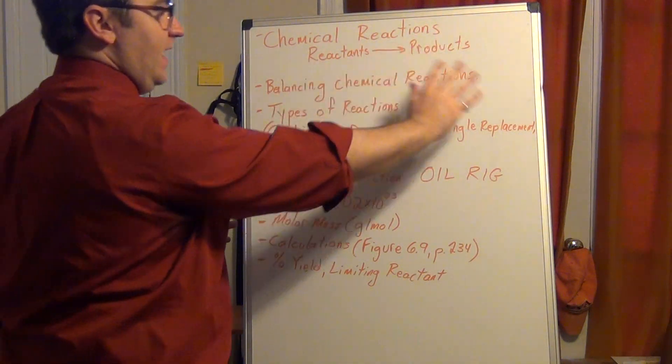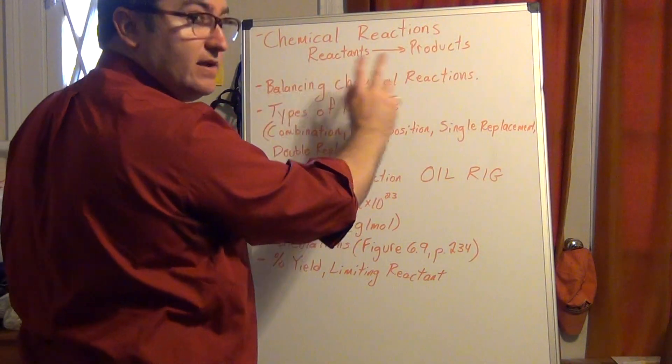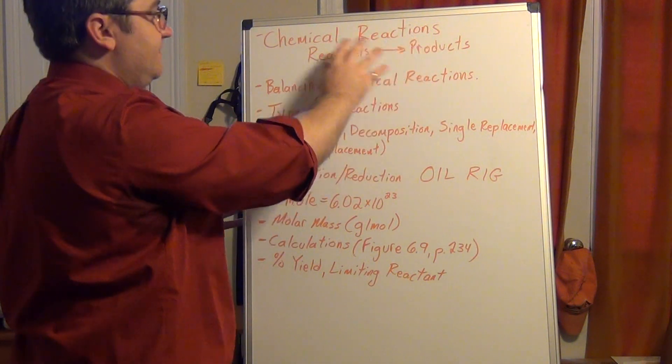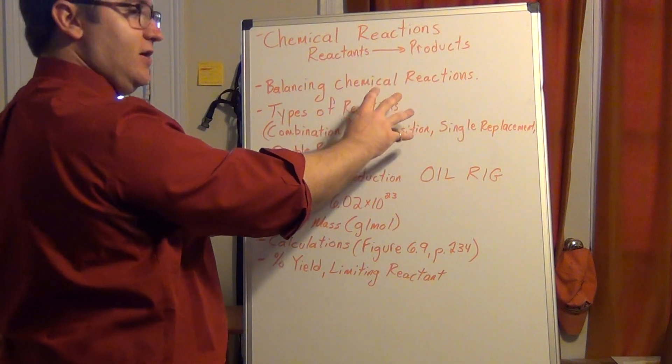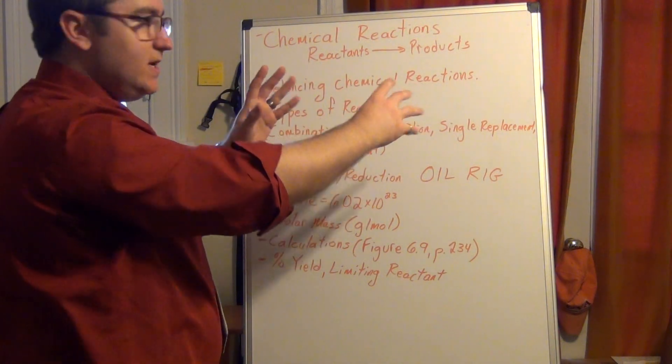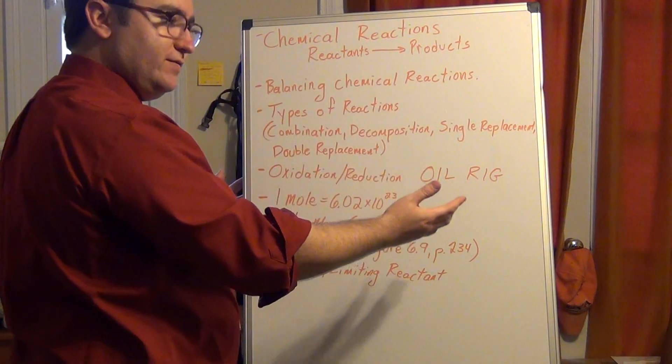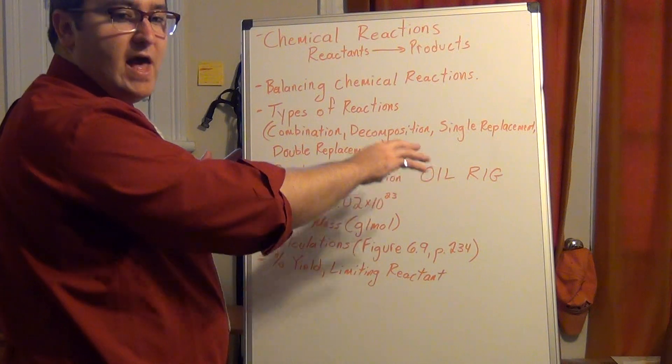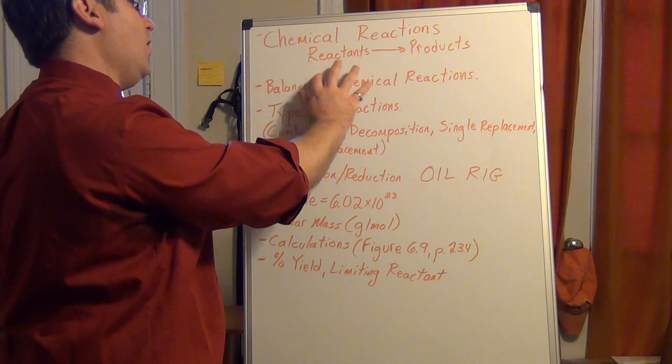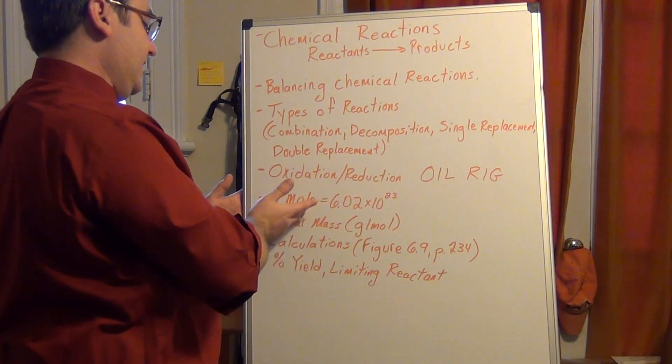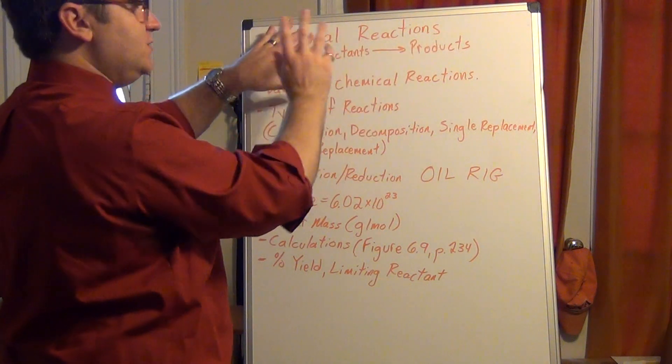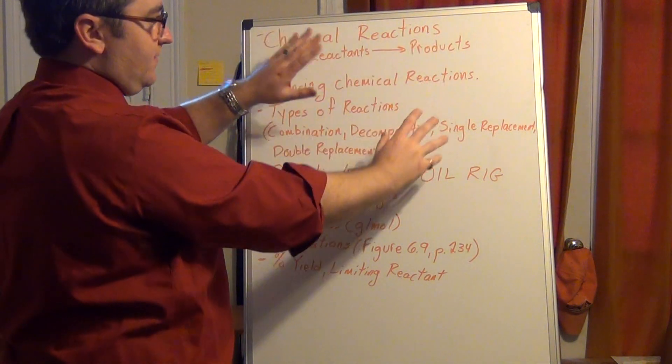Write out each component on the left side and the right side, and then work your way back and forth within the reaction using coefficients to balance out your reaction. Remember, the coefficient will multiply and distribute through an entire molecule. For example, CO2, if you have two moles, I'll talk about moles a little bit later.